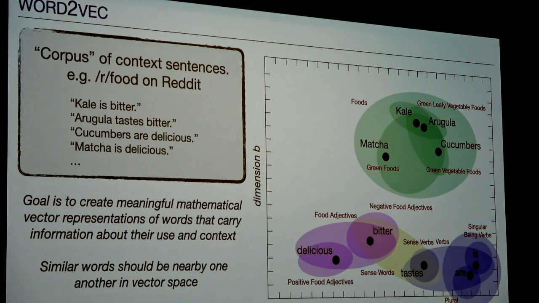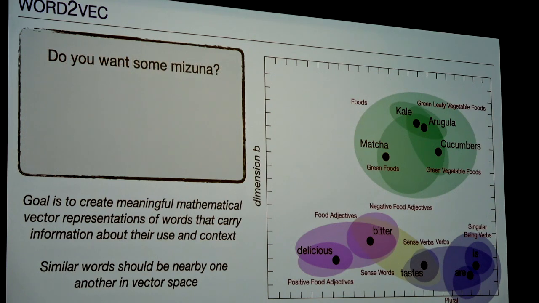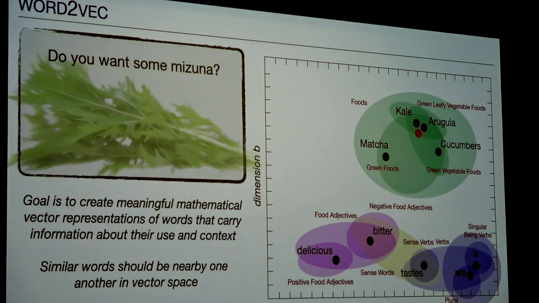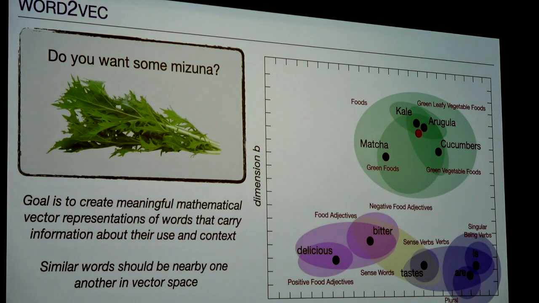If we have successfully built a vector space that looks like this, we have to figure out if it's useful. Well, here's an example of how it could be useful. I ask you, do you want some mizuna? Here's the vector representation of mizuna. I hear green leafy vegetable, and you are correct, Japanese mustard greens. This was a useful embedded vector space because when you put something in it that you don't know something about, you can infer from the context nearby something useful about that.